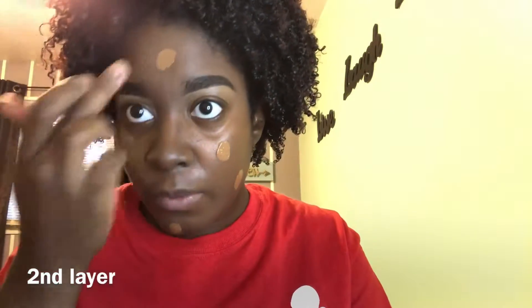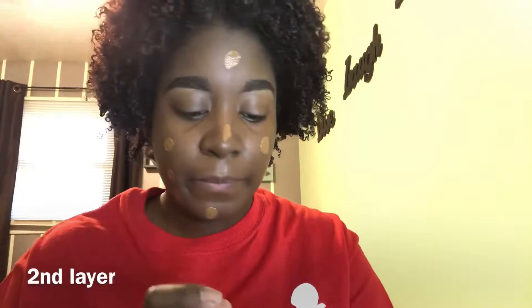I did three pumps on the back of my hand and I'm going to apply that to my face. I'm not going to add those NYX custom drops because I don't want it to mess up the wear. It's supposed to be 12-hour wearing, and I'm working at a summer camp — outside in the heat. I have to be there at nine and I don't get off until six. It's about eight o'clock now, so I'm putting this on at eight. I'll powder it and we'll check in throughout the day.